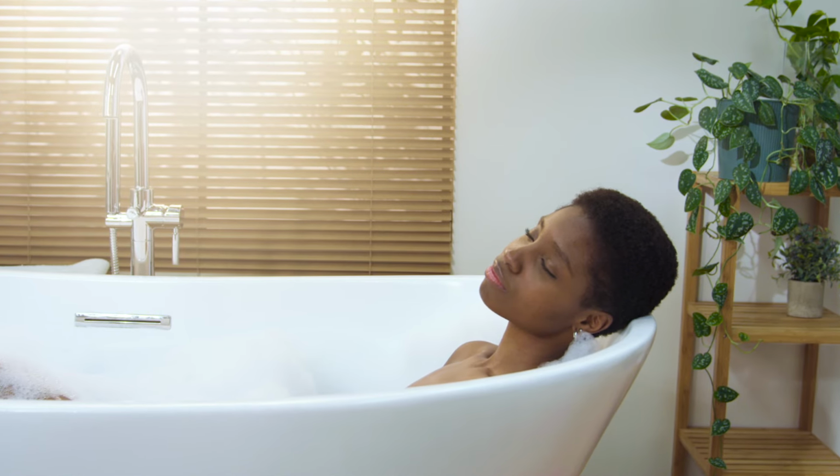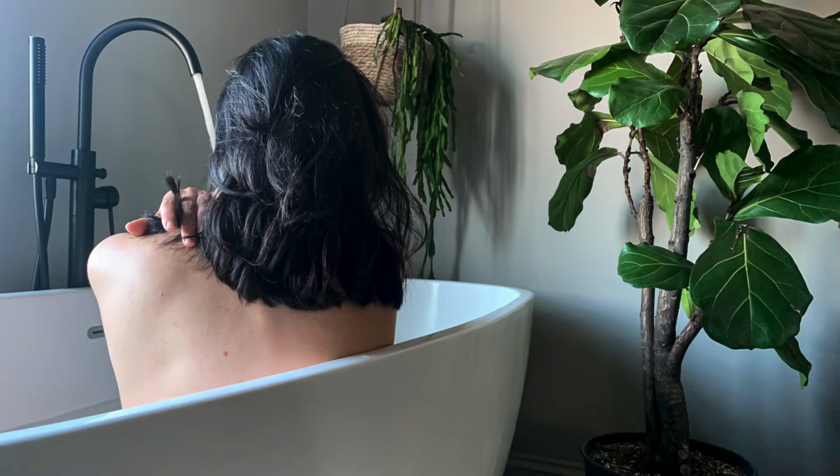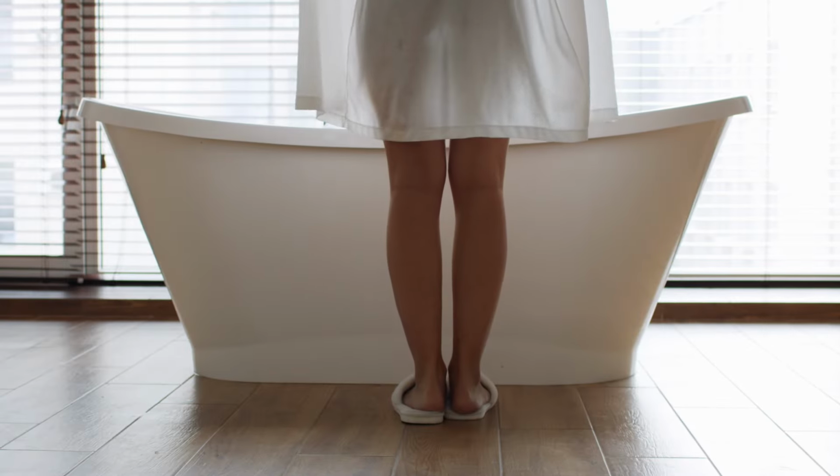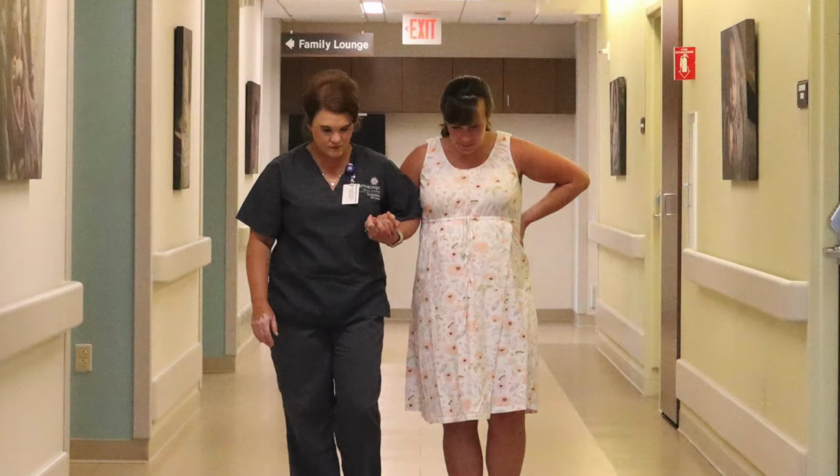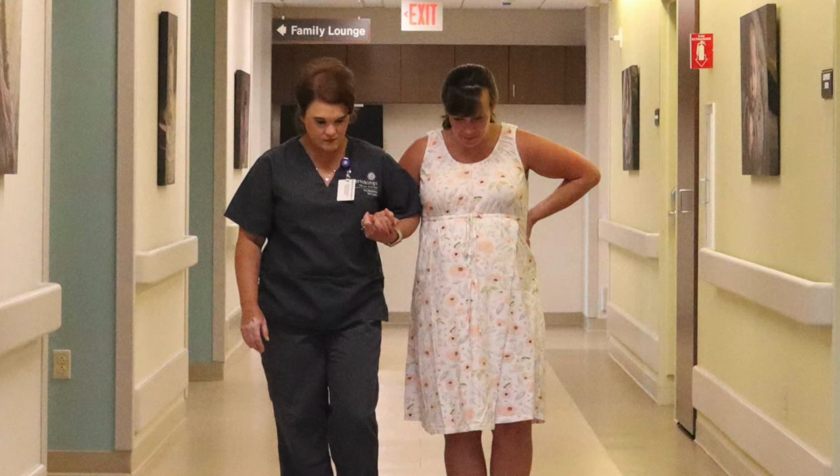So you definitely want to use water during labor, even if it's just for a short period of time in your labor or just the tub in your home. One important caveat is that if you get into the tub early, you can slow down. If you're less than 3 centimeters, labor could slow down, but there's an easy fix. Either you can just wait to get into the tub until labor is more established, or you can get in early and just pay attention. If you notice that those contractions are spacing out, just get out of the water, walk around for a little bit until your labor picks up again. Then you can go back in the water.